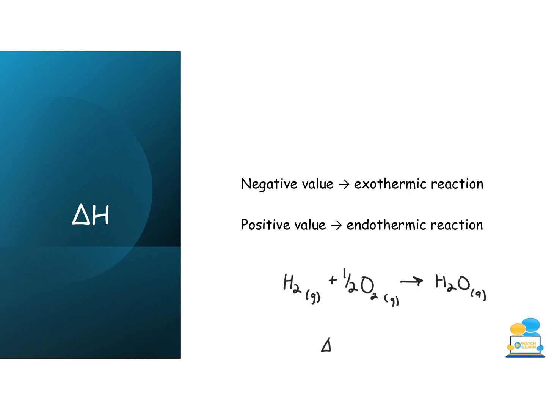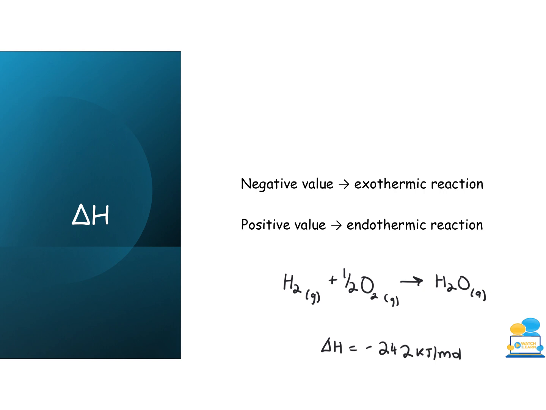Now, if we want to figure out the heat of the reaction, or the delta H, that's equal to -242 kilojoules per mole. And again, you don't ever need to know this, but it'll be given to you in the exam. So what happens is they write out the chemical equation, and then beside it they write the delta H, which shows us whether, first of all, it's exothermic or endothermic, and then the value. The bigger the value, the more heat either taken in or given out.